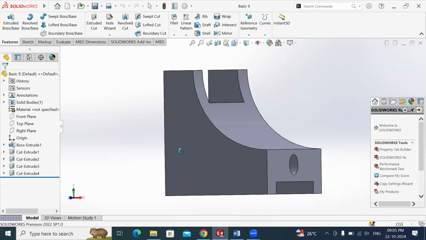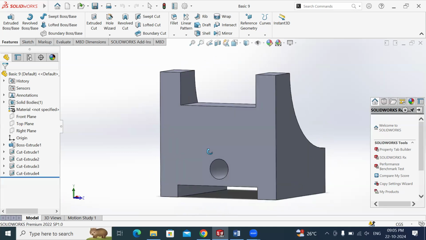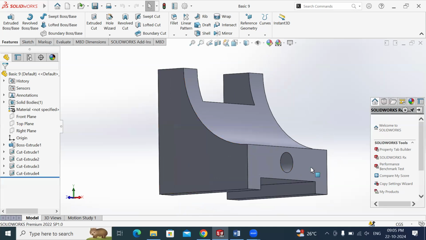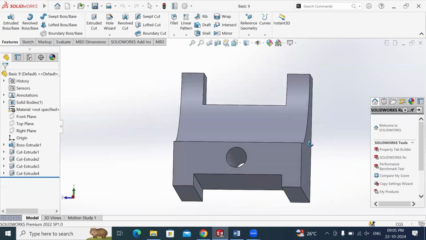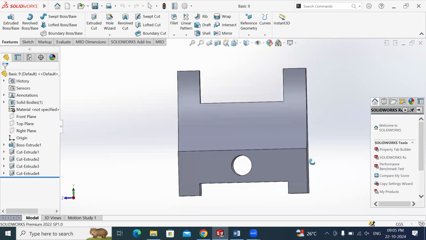See carefully. So in the front view, this is the arrow pointing toward this direction. What you can see in the front view? In the front view, it will look like this. A full rectangle. There is a slot which was there in the curved surface, and then full rectangle. There is a slot in the base and through hole. This much part is visible in the front view.